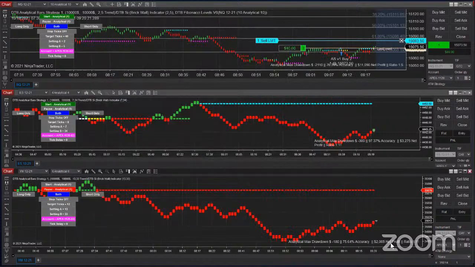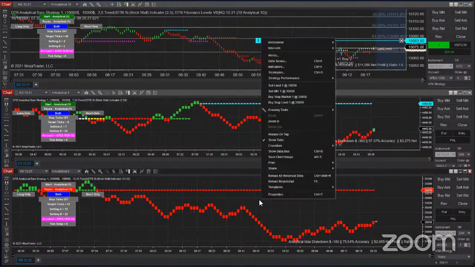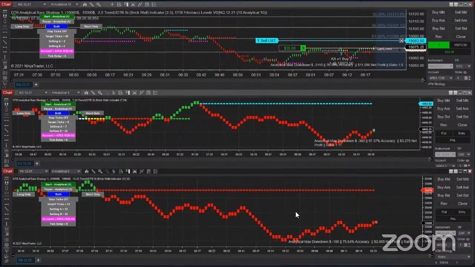So looking at my values, 187, 78 trades. If I go over here, real time and historical, yeah, it's showing the right values. So that is fine. So I'm going to just go and enable that. Okay, so I've got three strategies running today.